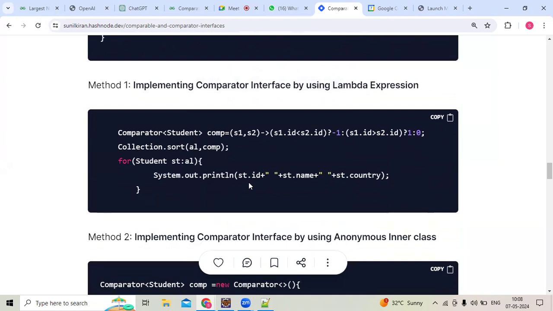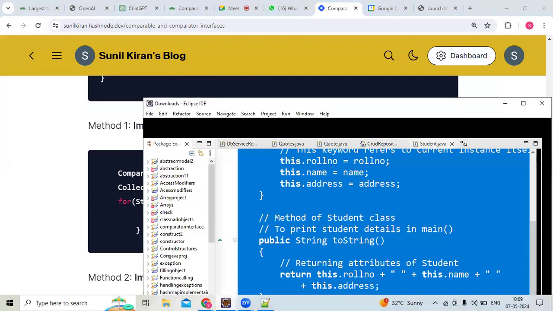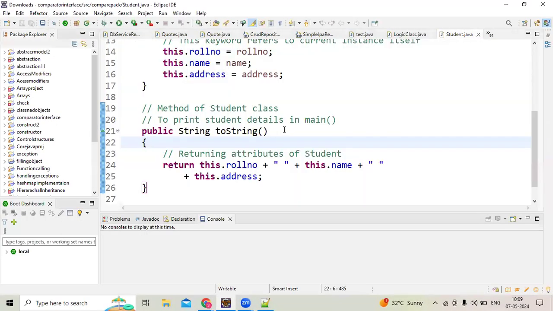Okay. So the same thing you can achieve by lambda expression this way. Let me show you. I think I showed it in the last class.